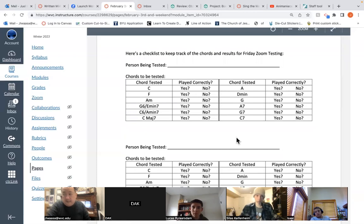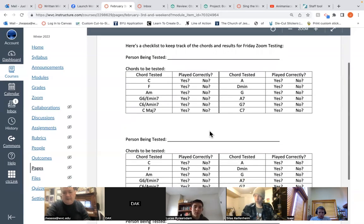You get mostly all your points anyways for being here. But this will let you know next week on the midterm how you would do and what you need to correct. And there'll be another person in the room to make sure that that's going right. If you don't know it, you don't know it. Ask for some help. But don't sit there and stress about it. You're going to test each other and say, play me this chord, play me this chord.